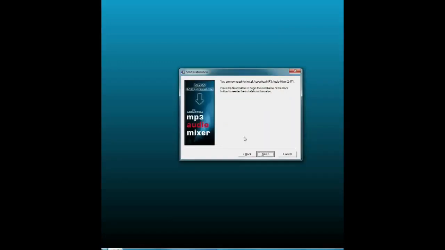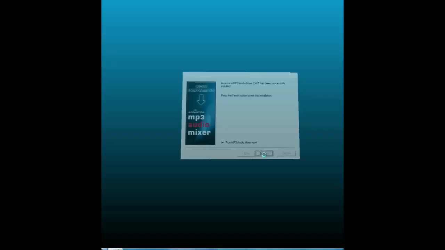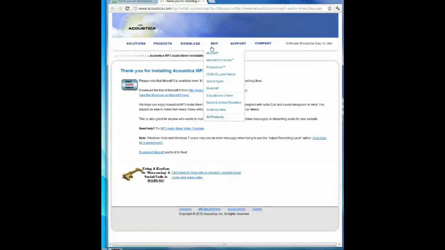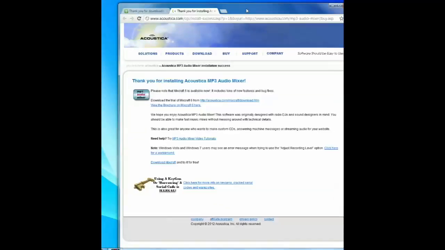No, I don't need to download the convert WMA files. That's Windows Media files. I'm not going to be doing that. Bingo, it is now back. Ladies and gentlemen! Whoops, it's been successfully installed, and that is the sample file on Acoustica.